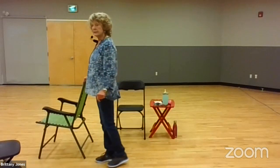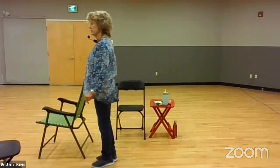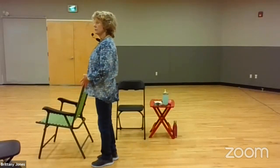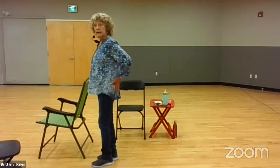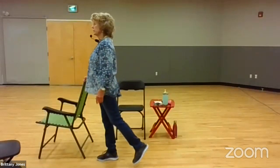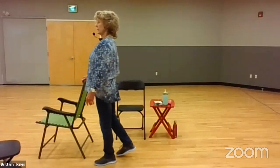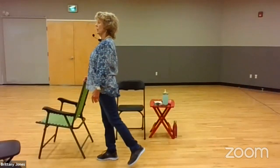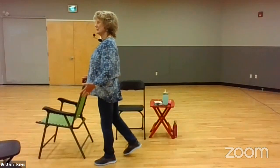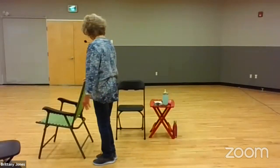And the last exercise for those of you who are standing to do these exercises is the hip extension. And again, this is very good for the abdominal muscles and very, very good for the hips and thigh muscles. So you just bring one leg back, just as far as you can, the other leg back, stand up tall, sternum open, shoulders down, breathing, and just feel that little stretch as we stretch those muscles.